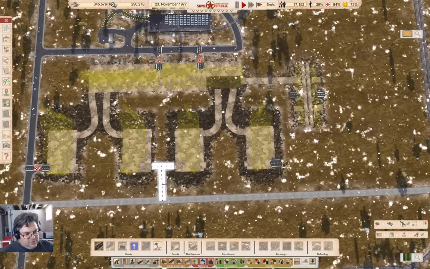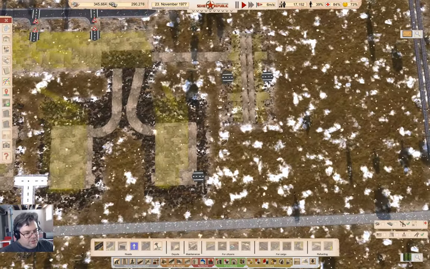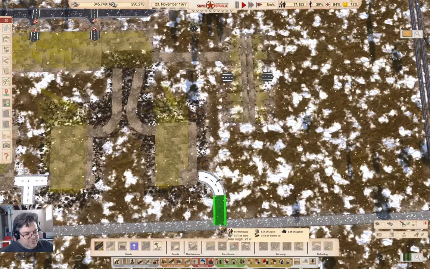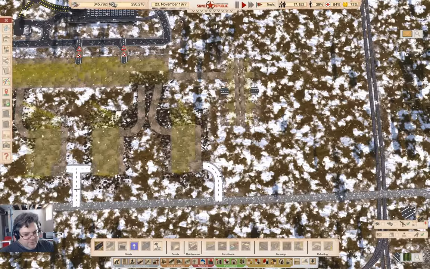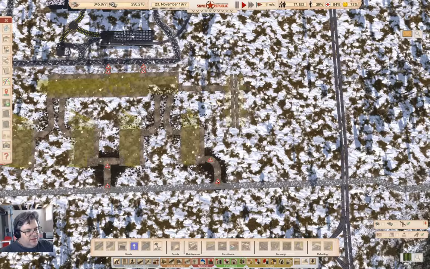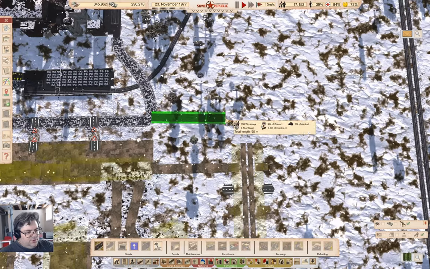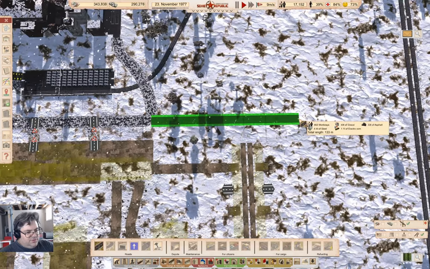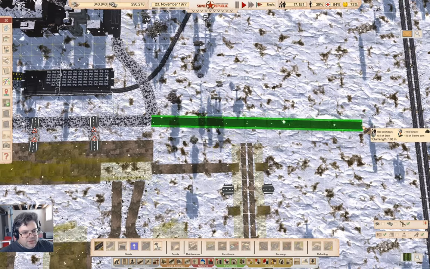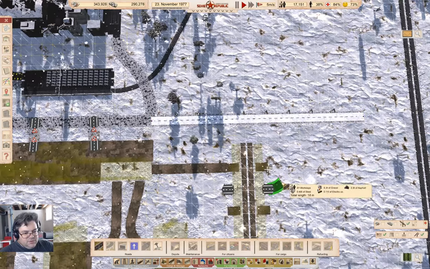And then this road down like that. Yeah, build those. Okay, so that gets that. This road, no, not there. This road can come out straight. Get me a grid. Yeah, that can come out like this.